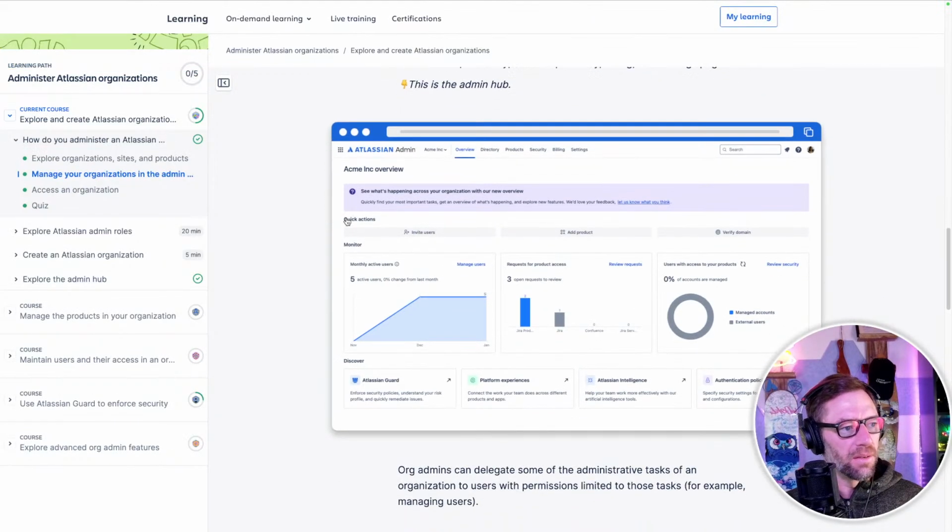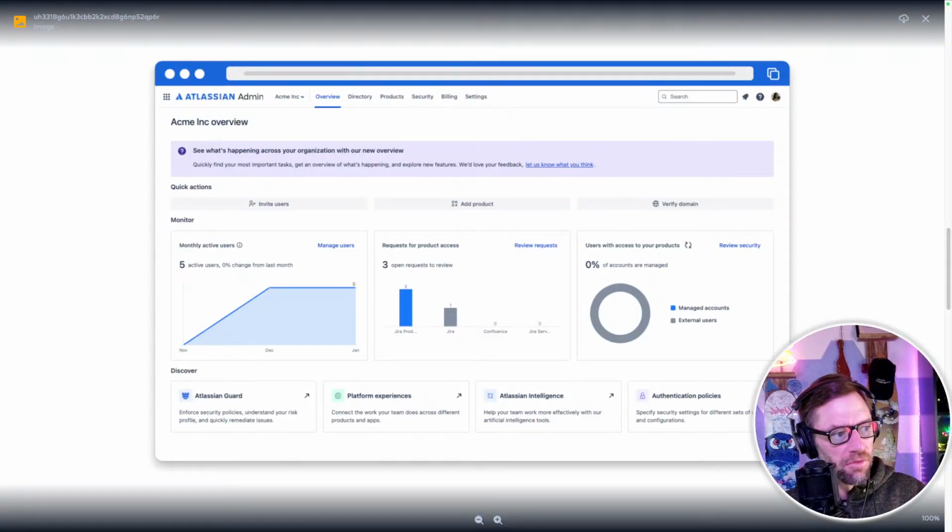So let me pop back here, and this screenshot actually has some dummy info. But this shows the admin, how many users there are, who's requesting which products, who has access.